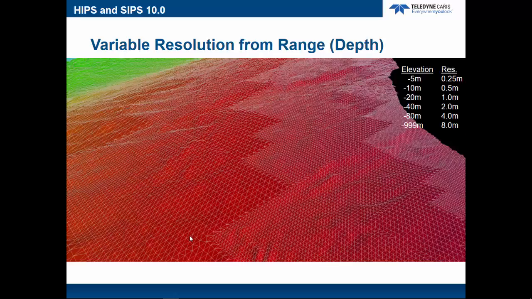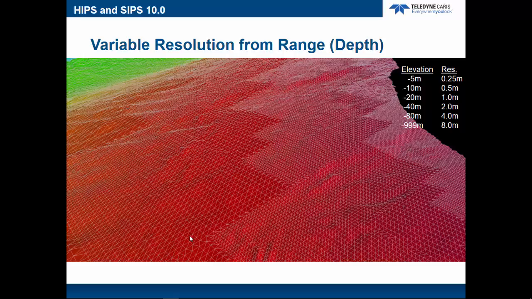So there are three methods of computing a resolution map in CARIS variable resolution. The first is analogous to what happens today. You effectively break down the resolutions based on the depth of the data. So the user provides a depth range list, which you can see in the upper right. Going from deep up to shoal, from the bottom of that list up to the top, we have a specific depth range and we assign it a specific resolution. When the resolution map is generated, the tiles are laid down, and then for each tile, we look at a couple of statistics.